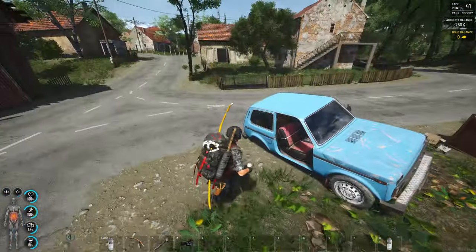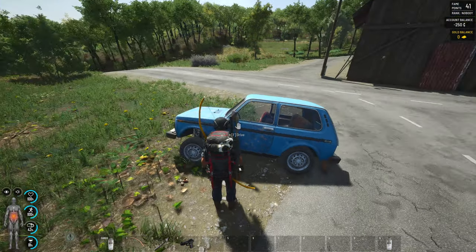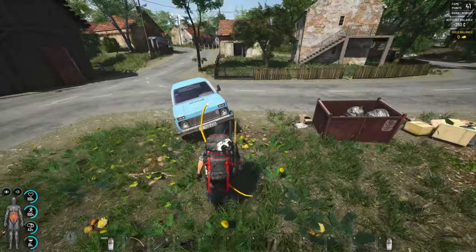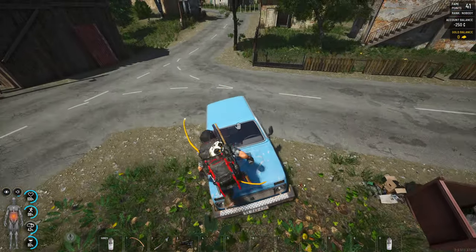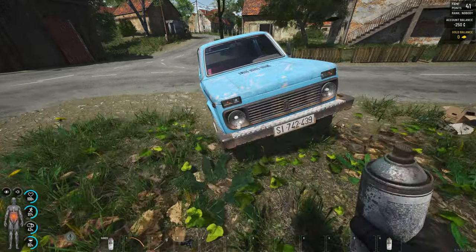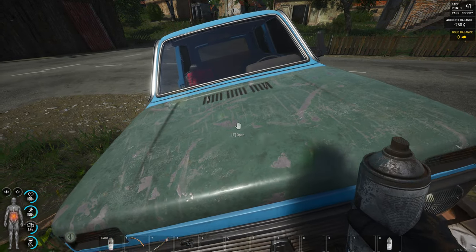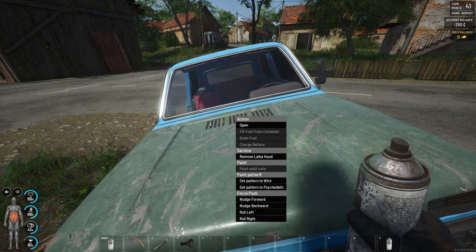Yeah, baby blue. I like it. It looks good. Door is a bit, but that's quite cool. I like the fact that you have to paint each individual panel. And if we do clear, it only clears the panel as well. That's nice. I like that. That's a nice little touch.